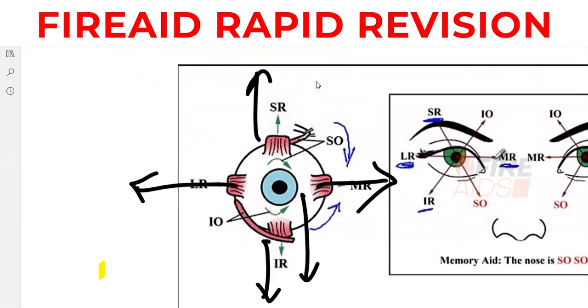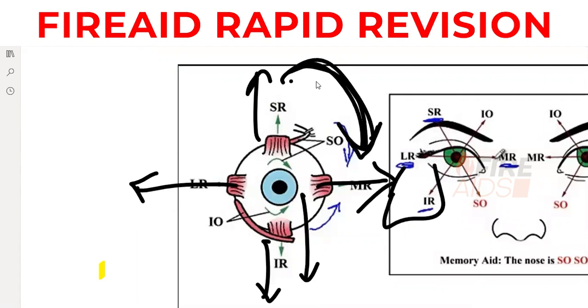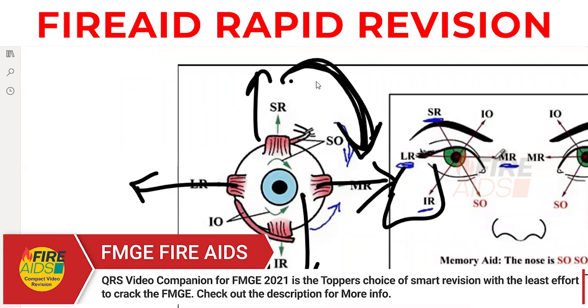Superior oblique means in this direction the eye will look, which is towards your nose. So your nose is here, and in this direction you're going to see. So it's a kind of rotation towards the nose, from top to the nose. The inferior oblique is going to bring the eyes towards your nose again, but from the bottom. That is what your inferior oblique is going to do. So inferior oblique is going to do this movement.